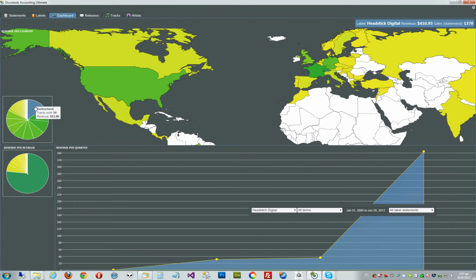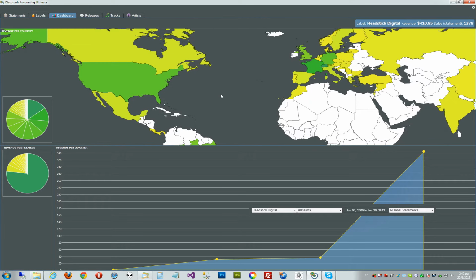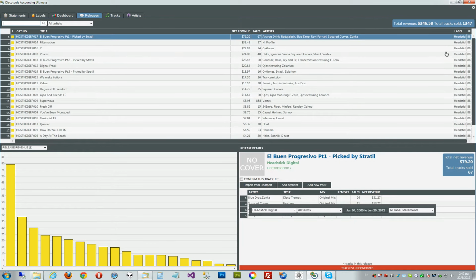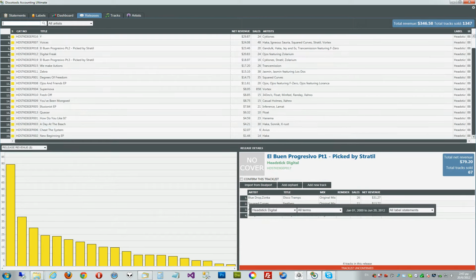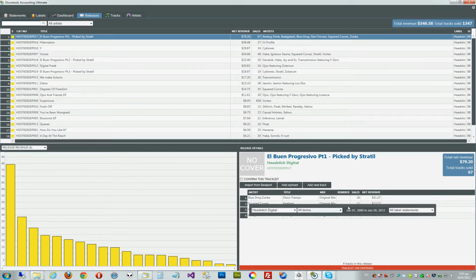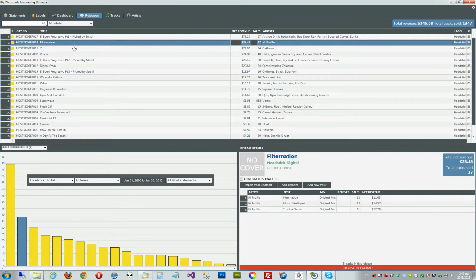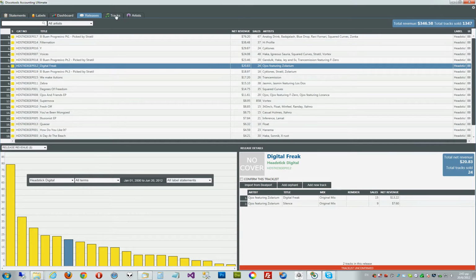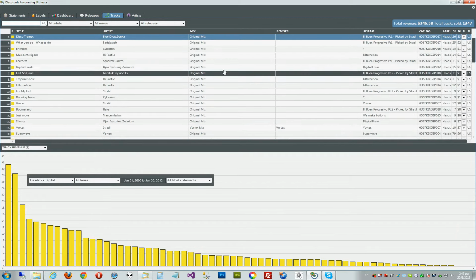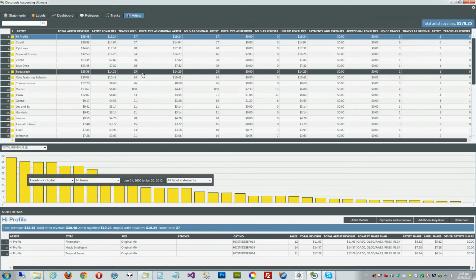That helps a lot when finding out where your target audience is, what the most selling retailers are, very clearly and very easily. You can also see here Discotoolz found 20 releases in that statement, and its tracks, and its releases' tracks, their sales, also per track. We'll see this stuff later in detail, the artists.